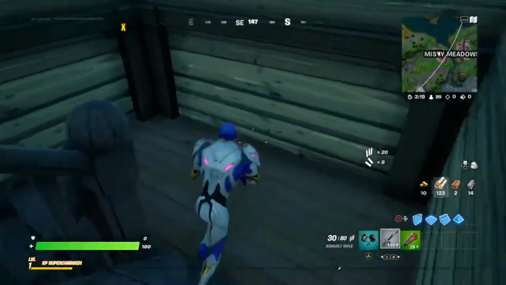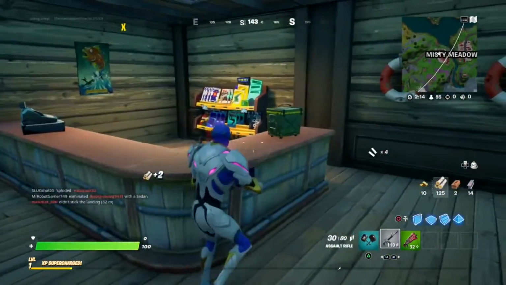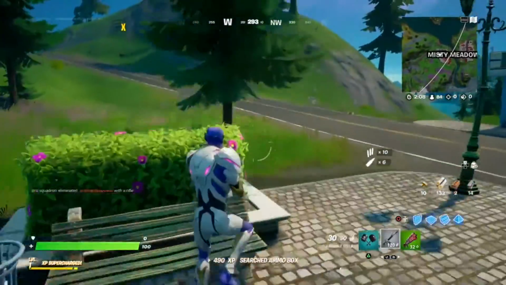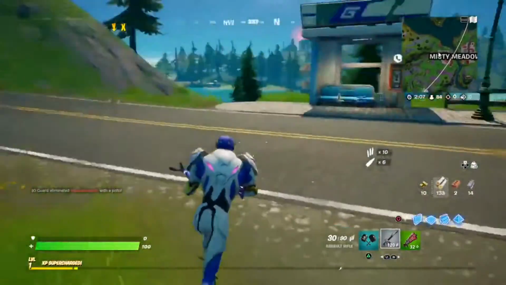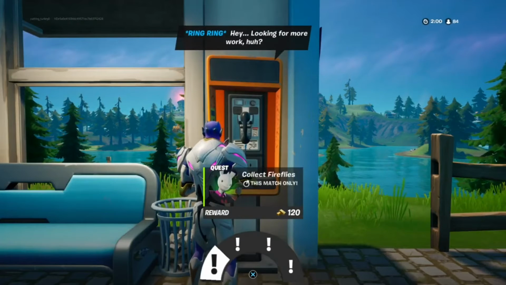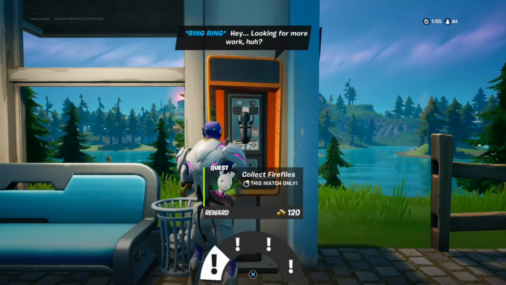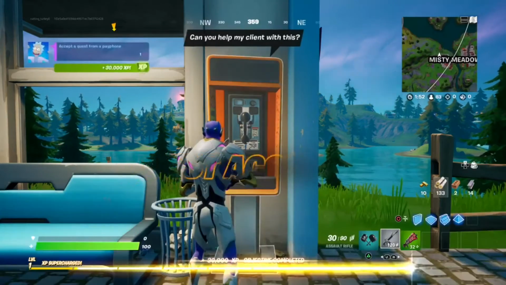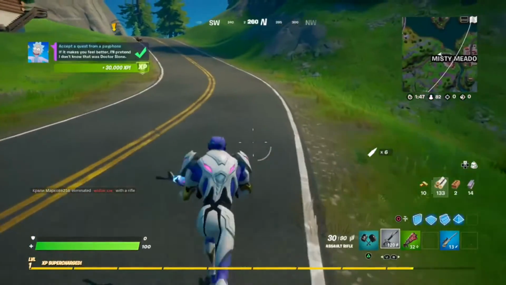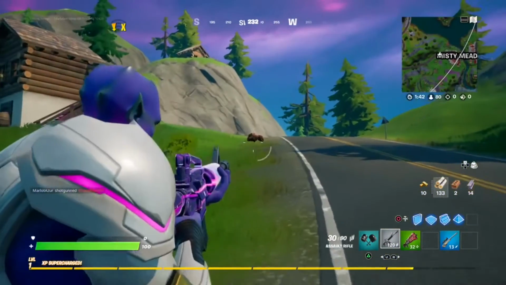Right, we're going downstairs. So there's a lot of customization for the aliens. And also you can use the telephone. Shotgun eliminations, collect. So we got purple.